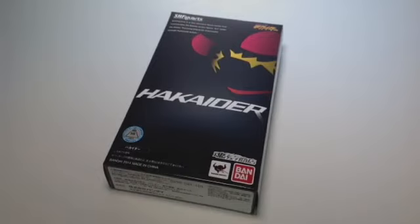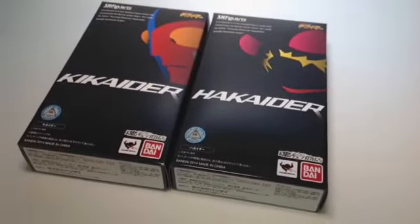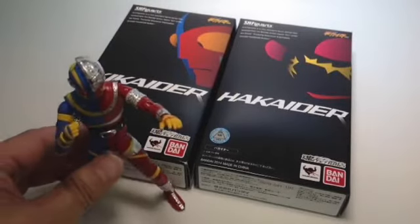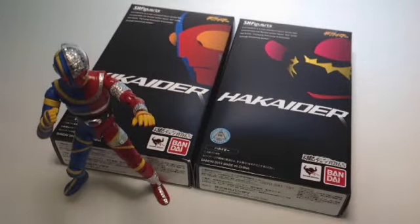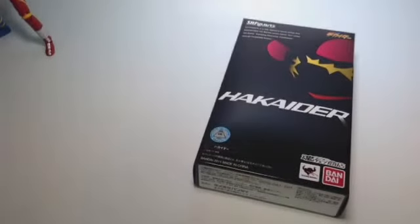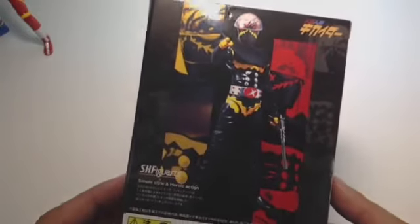Oh, I like the package. Well, let's compare it with the Kikaider package as well. So this is the Hakaider one. Came with it, and Hakaider. Can't wait to open it. On the back, okay, very dark, not able to see the silhouette here. Well, we will see.